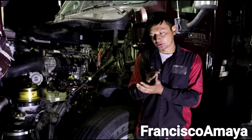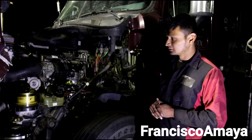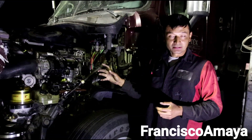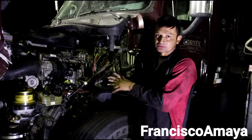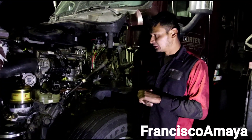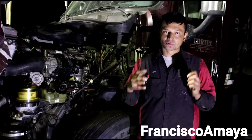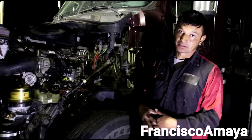Not all trucks are going to have the same amount of money to spend, and customers are not always going to have the budget to repair the truck. That's why as a mechanic you've got to adjust to the best ways depending on the budget of each client. The repair quality has to be the same — used parts won't change the way the engine works. If you put used parts and something goes wrong, that means the used parts you bought were not good. But if you buy good used parts, they will be in good condition and the engine is going to work normally with no problems.